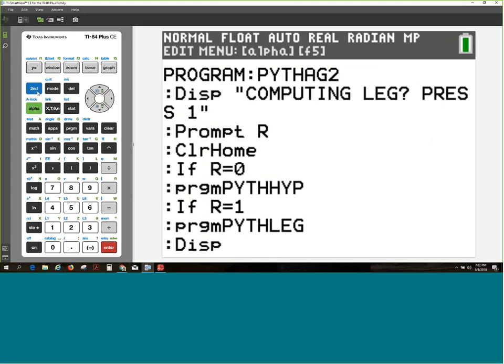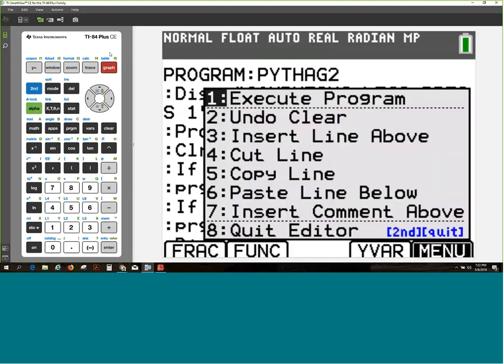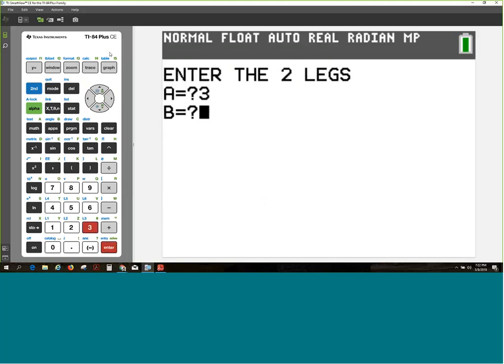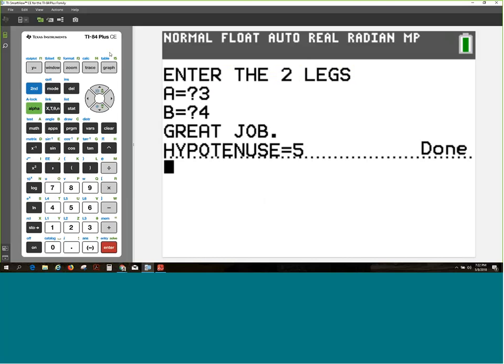I'm not sure. Great question, because I'm thinking of 2 different things we could consider. One might be putting in another display statement, like "Great job," so that after it runs one of those 2 choices, it returns back here. It should, absolutely, because it's sequenced. Let's test it. Great question. Then we'll enter our 3, 4, and display. And there we go.